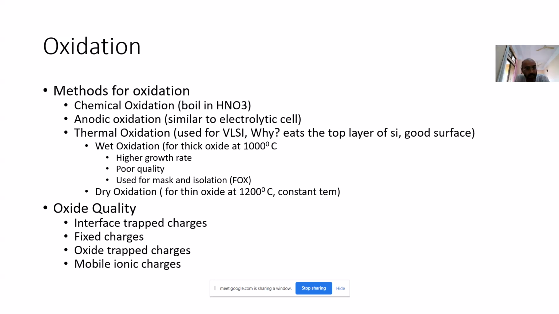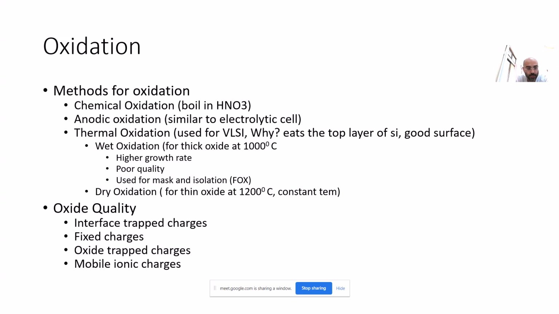But the quality of the oxide is very high. It's a very good quality oxide. It can withstand high temperatures and higher voltages also. When I say high quality, it means the trapped charges will be less, and the possibility of having pinholes in it will also be less, but it still has some. We will consider that later when we evaluate the quality of this oxide.